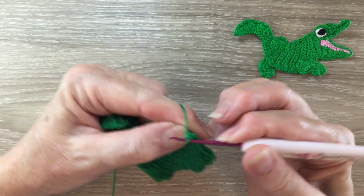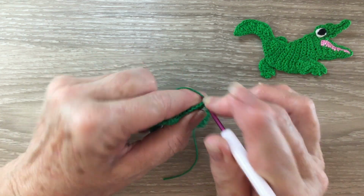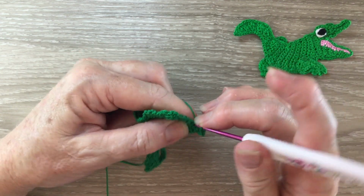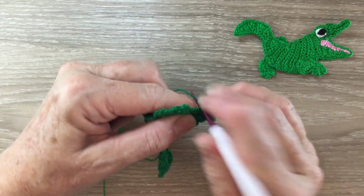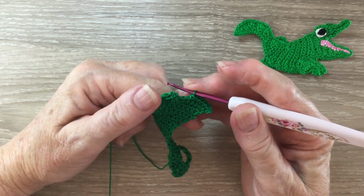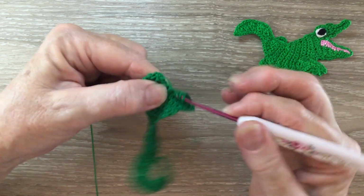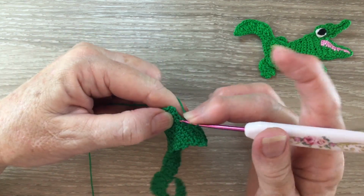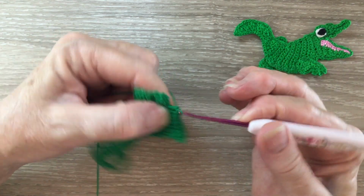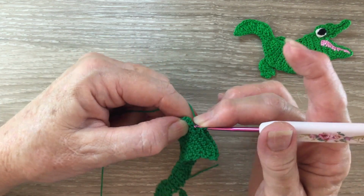For row 28, we start with one chain and turn. We work one single crochet into each of the first five stitches. One half double crochet into each stitch till we have two stitches left. Work three half double crochet and then work a join double crochet over the last two stitches.